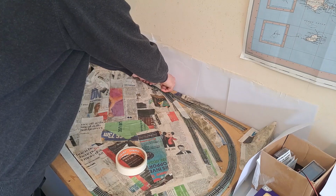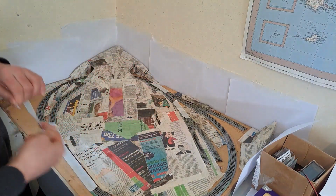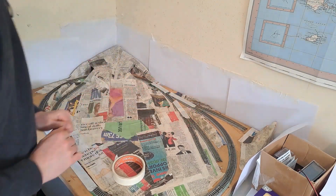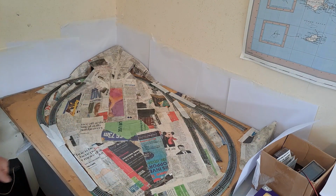Do it because I want to make sure that I do get enough paint coverage that it looks good. Right, that should hopefully do to protect it. So now I need to get something to put the paint in and find my paintbrush.